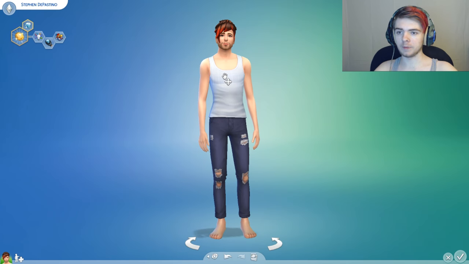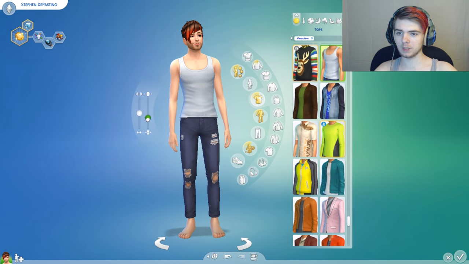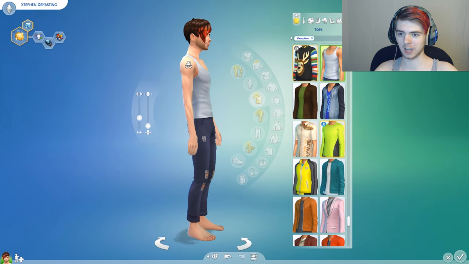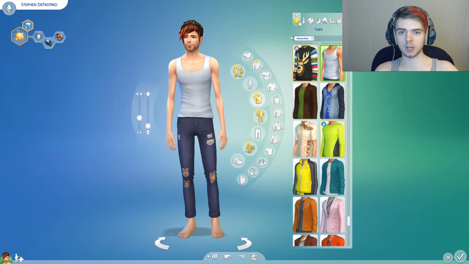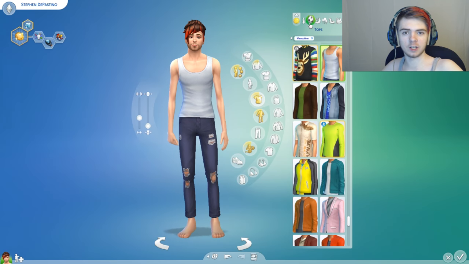And then here I have the clothes. Actually, let's make him a little bit skinnier. That is basically how skinny I actually am. It's really sad. All right, so I look sickly. Okay, as far as his outfits go, he's got this as his everyday wear. That's why I'm wearing this tank top right now, so I can get into character.